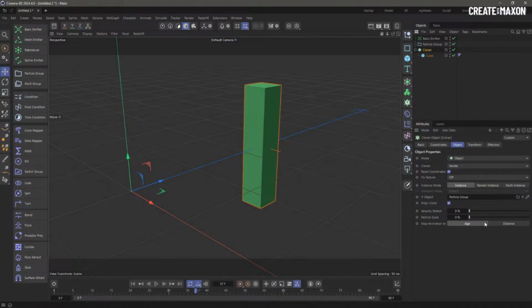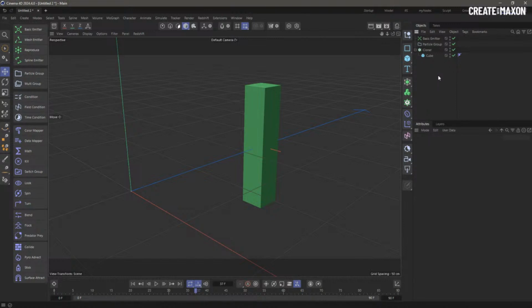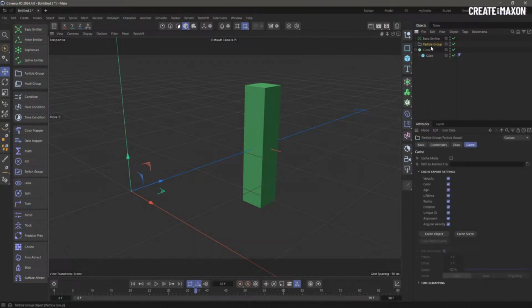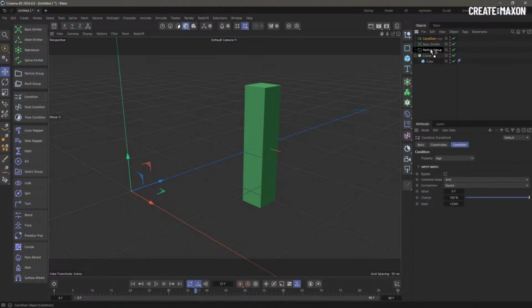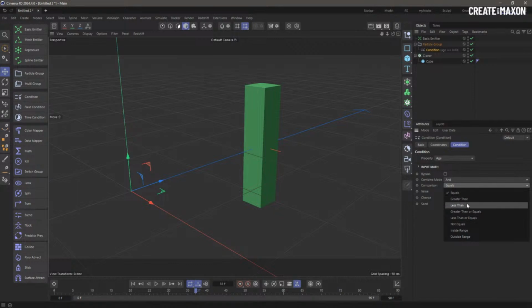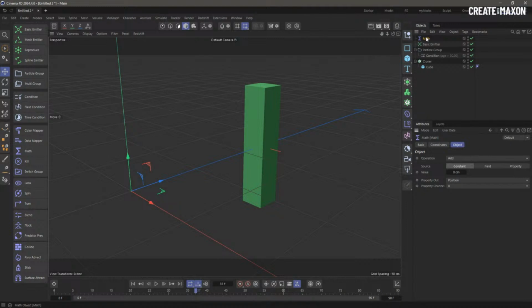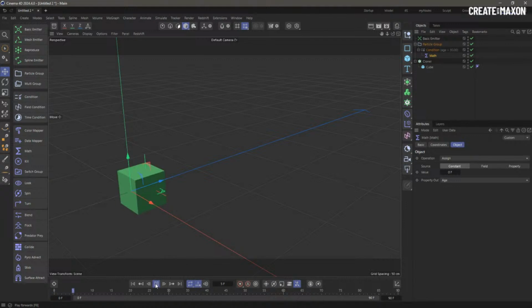Now, if you map the animation to age, let's see what happens if we reset the age of the particle every 30 frames. So I'm going to do a condition and see if I can set this up properly. I need to tell the age, this one here, if it's greater than 30 frames, then I'm going to use a math, which allows us to apply a certain age or something like that. And I'm going to assign an age of 0. Let's see now. Rewind, press play.